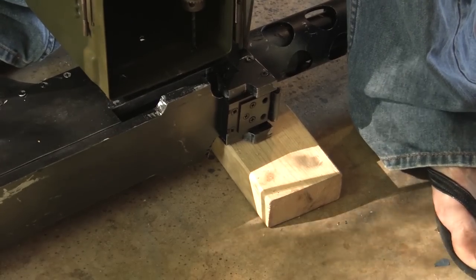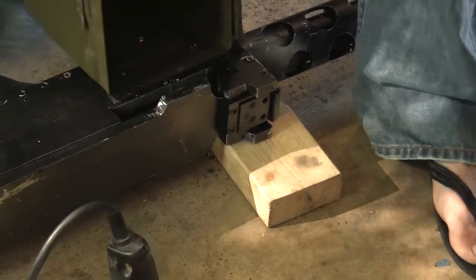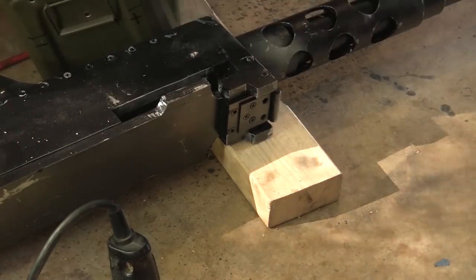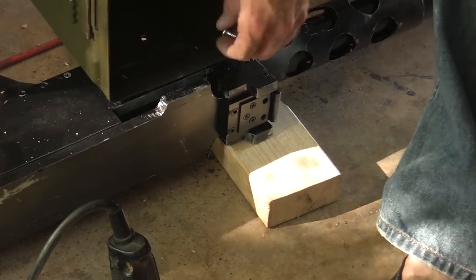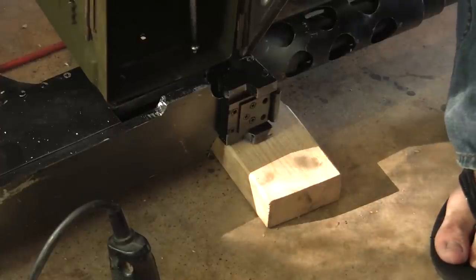Ensure the lid is low enough that bullets could theoretically be fed into the gun. It's up to you whether you want to leave the lid on or not. You know, if you want to fill the case with actual 50 cal rounds just so it looks cool, or fake rounds, whatever you do.